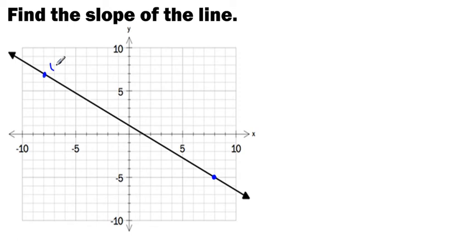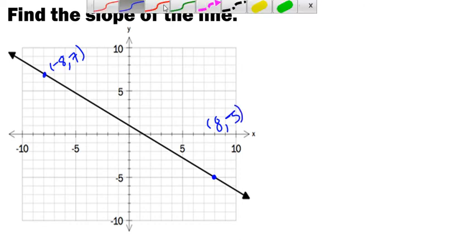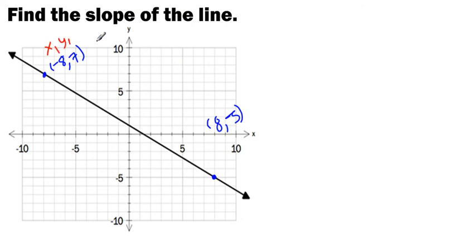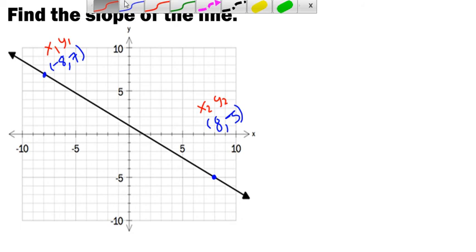So this is -8, and that looks like 7. And this guy over here is also 8, and that's -5. So again, I'll just label these x1 and y1. It doesn't really matter which one's x1; I could have had it reversed and called the other one x1, y1. Really doesn't matter. I usually try to look for what's going to give me the easiest numbers. I'll try to avoid any negatives if I can, but sometimes you can't really help that.